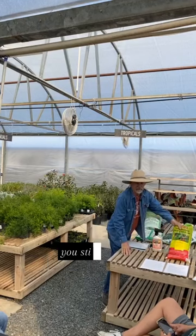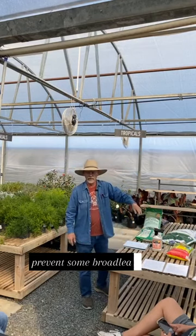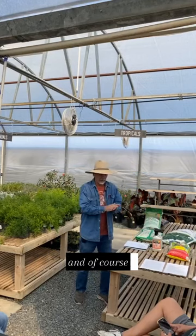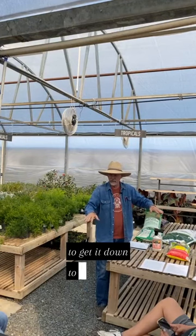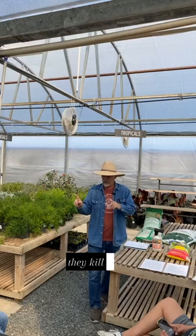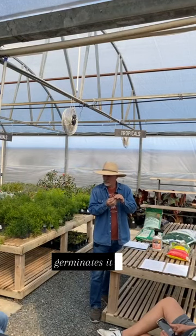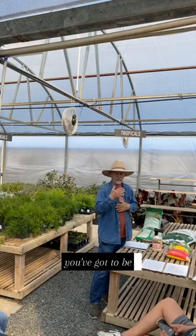Right now you can still use Dimension, which is a pre-emergent for grassy weeds. Primarily it will inhibit and prevent some broadleaf weeds, although a bunch of broadleaf weeds are already up and happening. Crabgrass — that's the type of thing it is primarily addressing. All pre-emergents: when you apply them, you spread them and water them in pretty thoroughly — about a half an inch — to get it down to the soil and dissolve to where it makes a barrier. They don't prevent things from emerging — they kill them when they emerge. As a rule of thumb, the smaller and younger, the weaker it is, the easier it is to kill. So when a weed seed germinates and hits that barrier, that's when it kills it. You've got to be out in front.